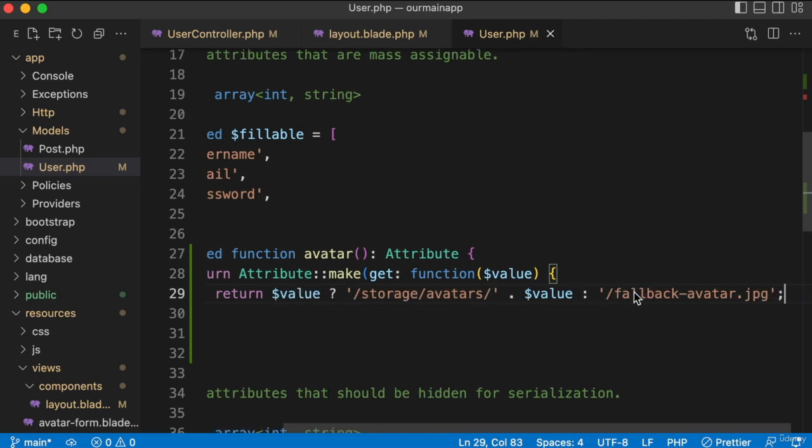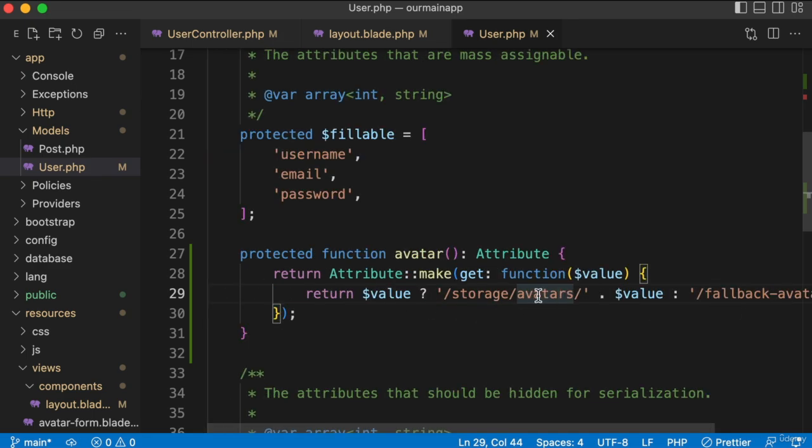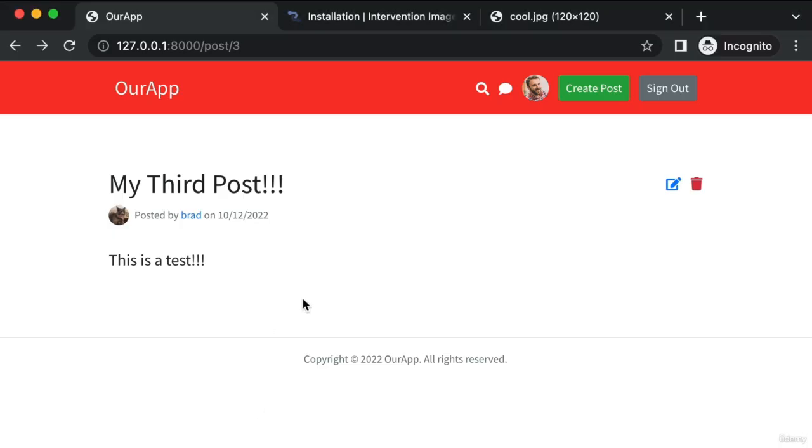So now throughout our entire application, we don't have to worry about, should we show a fallback? How do we spell out the path to the URL? So now even if we had 100 different Blade templates that needed to use avatar, we don't mind. We've already made our decision in one centralized location. Speaking of that, let's go actually update our Blade templates. So we've already updated our header. Now let's go update the single blog post screen, right?